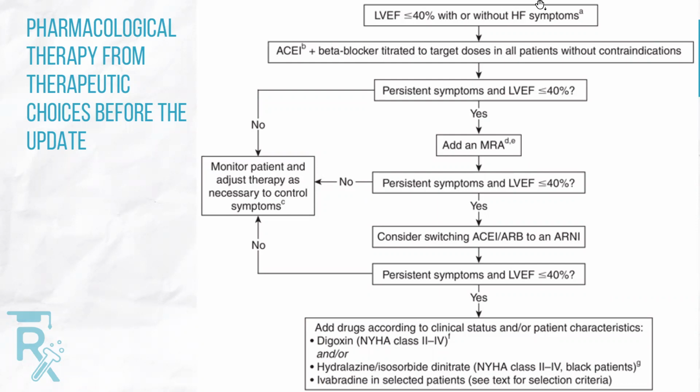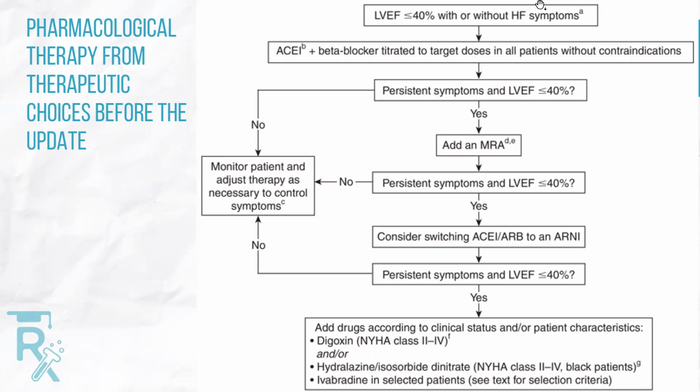If the patient has atrial fibrillation or has a pacemaker, I cannot play with the heart rate. I will not give ivabradine. So if the patient has a heart rate of less than 70, if the patient has a pacemaker in the heart, if the patient has atrial fibrillation, I will not give ivabradine. All I do is just switching him from ACE or ARB to the ARNI. Okay? Okay, people?